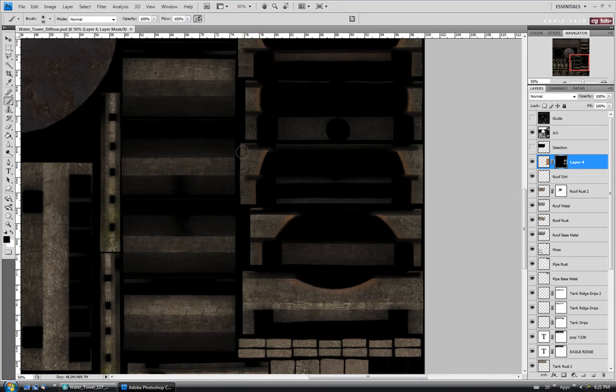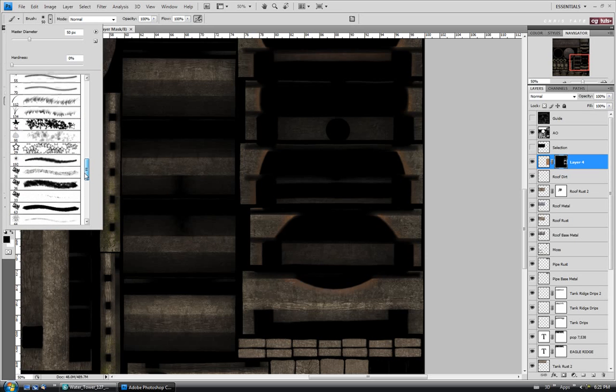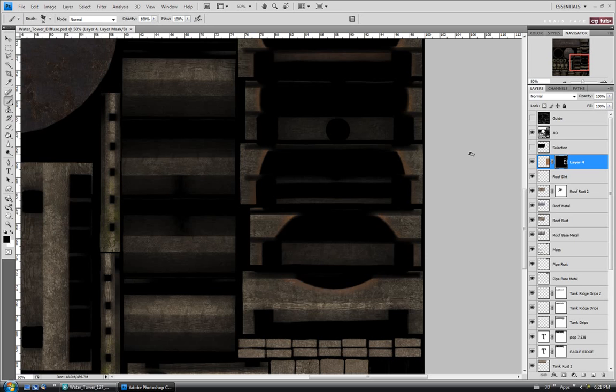Alright, so I'm just going to take my brush down a little smaller, and I might actually switch this to something a little more regular. Let's just grab anything here, maybe this one, and I'm just going to go in and kind of rough up some of the shape. Alright, so it's not so feathered out. Alright, maybe not that much. Alright, just a bit, just to make it look a little more natural.